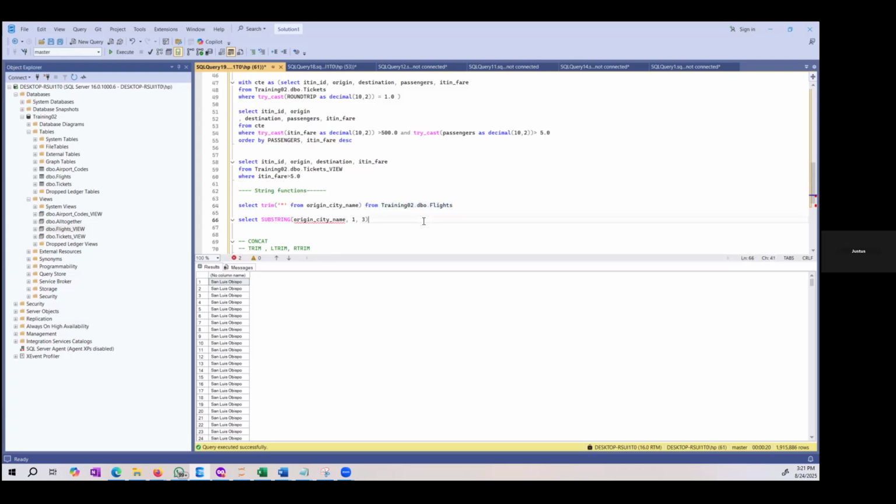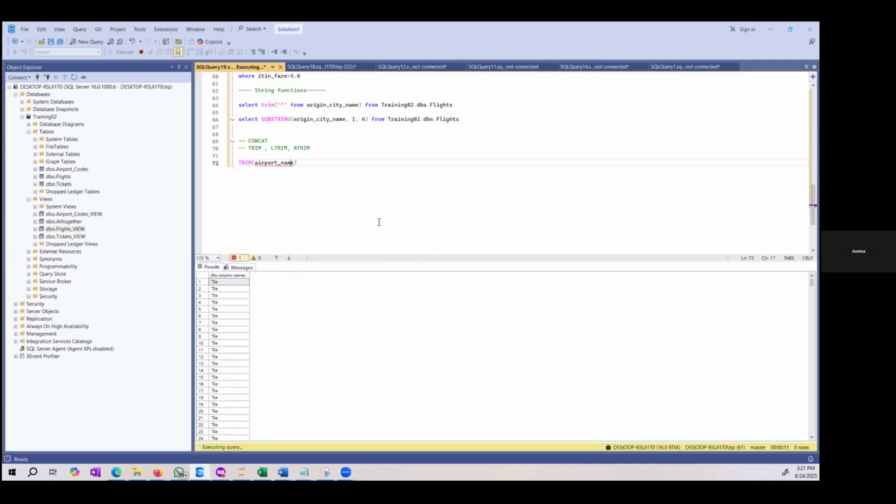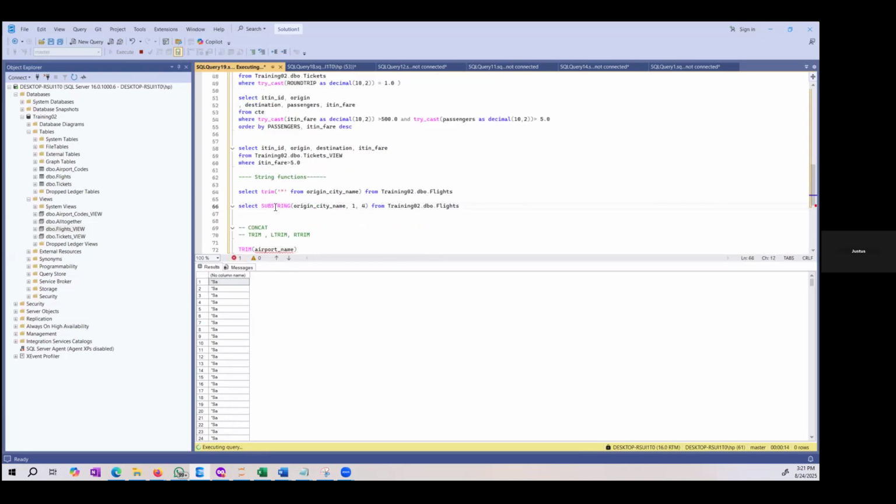Let's run this. Okay, so that'll be 4 in this case. Oh, actually it's 3 because it still has the quotation mark. So what I can do now is apply the substring to the already trimmed function. What you can see now is that that's gotten the SAN value, including the quotation mark. But let me apply this now to the trimmed column and see. So now 1, 3.